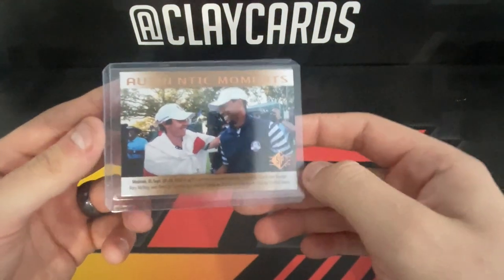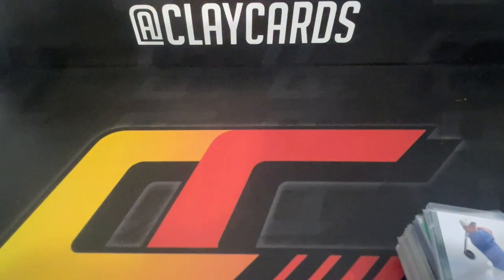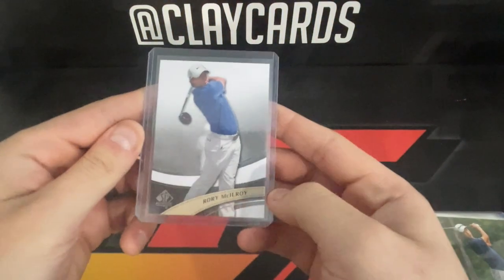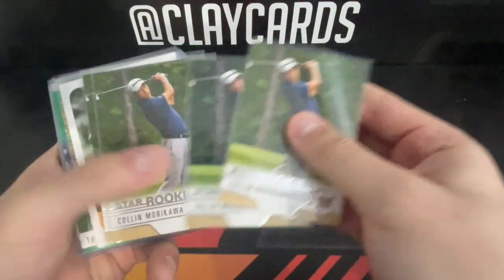And then got one of the bronzes. These are actually pretty rare. This was tough to find. So a bronze Rory Tiger rookie. Another Rory rookie out of SP Authentic. This might be the OG rookie. Nope, this is the same year. So Rory by himself. And then we grab some Collin Morikawa Star rookies.